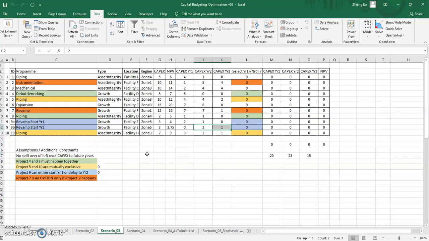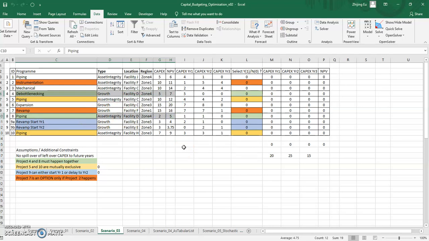Just like before, we have multiple years where there are constraints in capital for each individual year. But in addition to that constraint, you now have a case where two projects must happen at the same time or not at all.